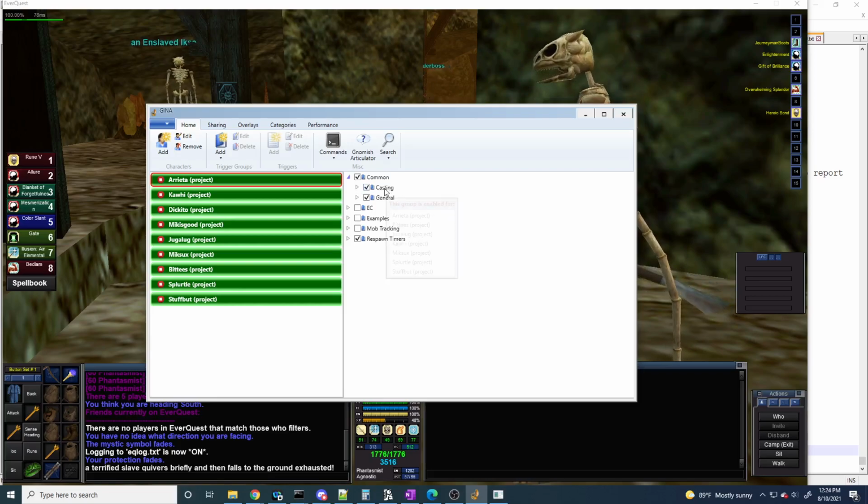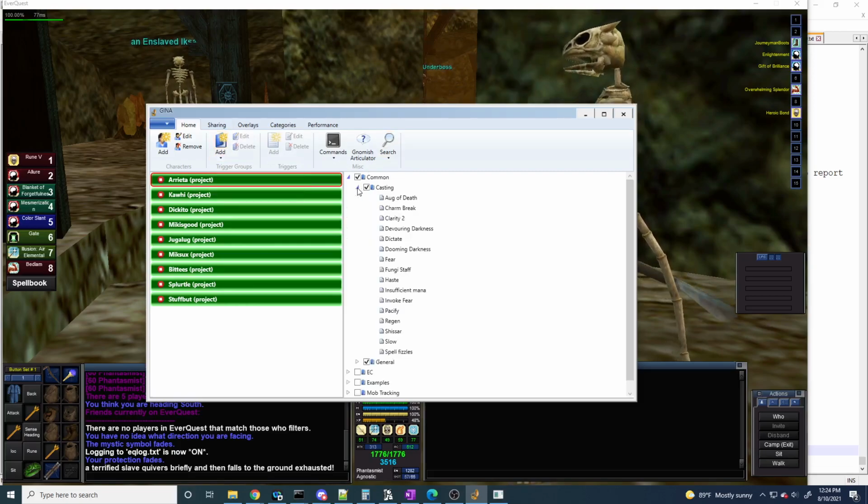So you can put them into groups and activate only the group you want for a particular character. I have some EC triggers that I don't keep activated on my main characters because they're not my mules, so I don't need Gina checking those things. You organize your folders of triggers here.